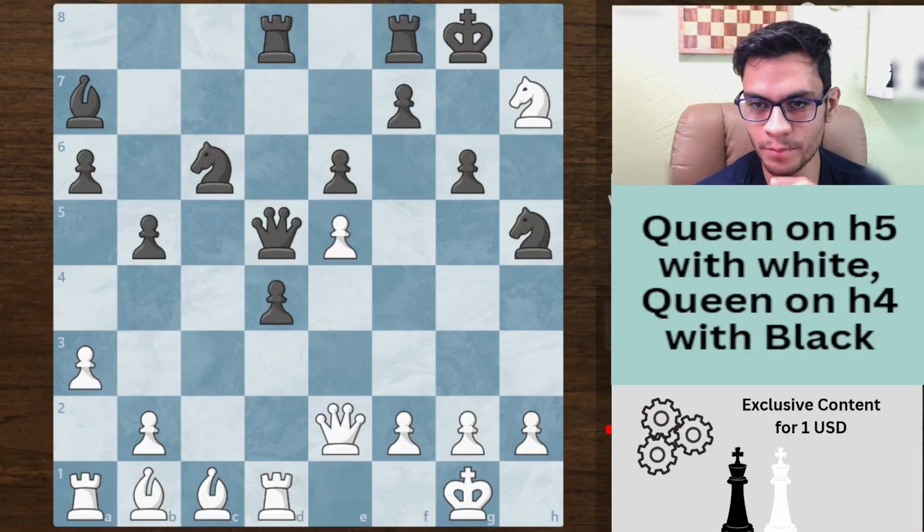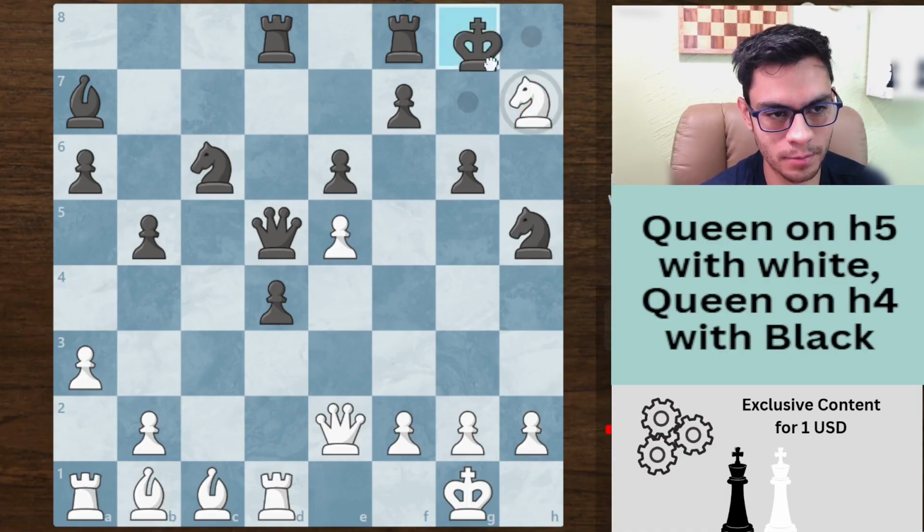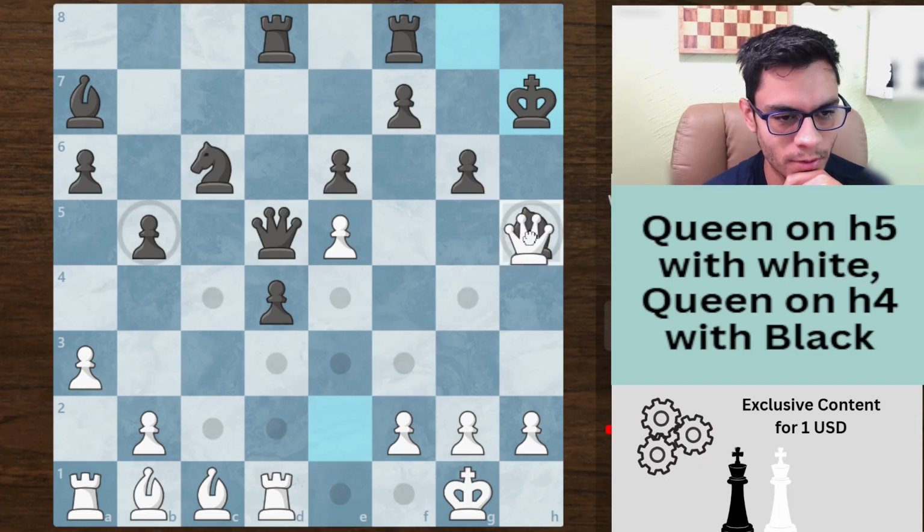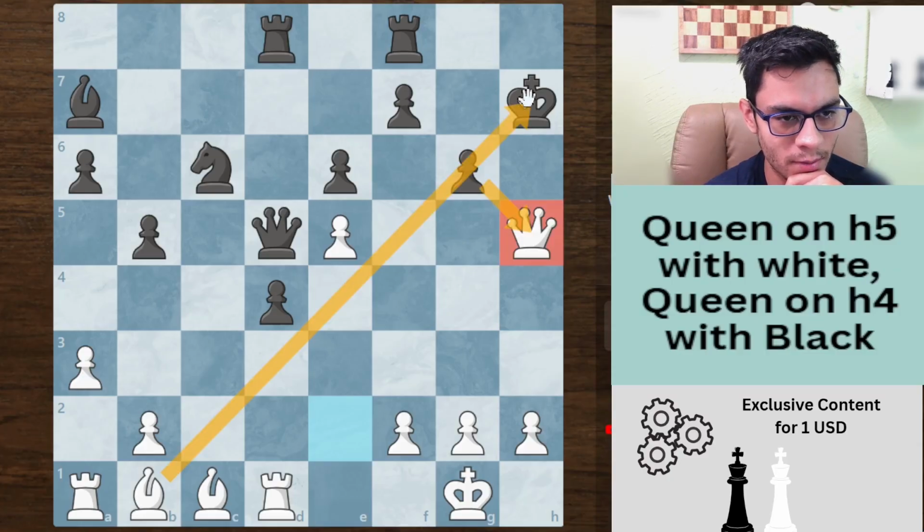Okay, last example. We have similar tactics here. So the knight is hanging, black takes. What move would you make? It's the same thing, right? So queen to h5, is that even possible? Yeah, it's possible, because now once we take, this cannot happen. If they move the pawn, they lose the king.